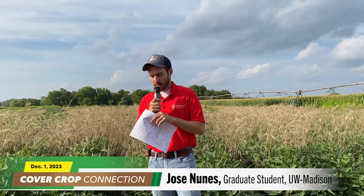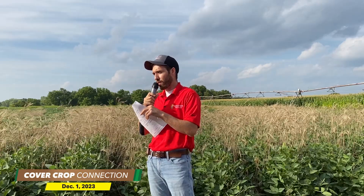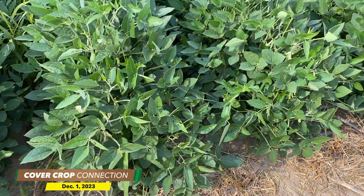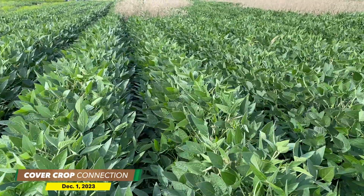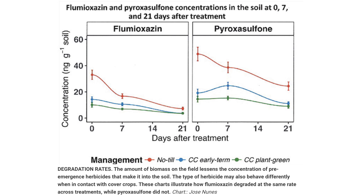When it comes to weed suppression — waterhemp suppression specifically — we need biomass. If we don't have enough biomass, we're not going to have good weed suppression. When you go beyond 4,500 pounds per acre of dry biomass, that's when you start to see good separation in waterhemp density. So 4,500 pounds per acre can often provide effective waterhemp suppression. For different weed species, like giant ragweed, which is a large broadleaf weed, you're probably going to need a little bit more. His research also showed the importance of using a cover crop along with an herbicide program, because a cereal rye cover crop shouldn't substitute for herbicide applications — a pre-emergence herbicide is still needed for residual weed control.